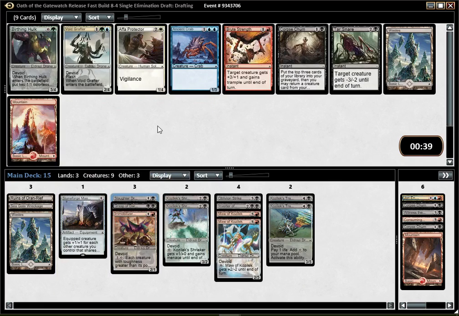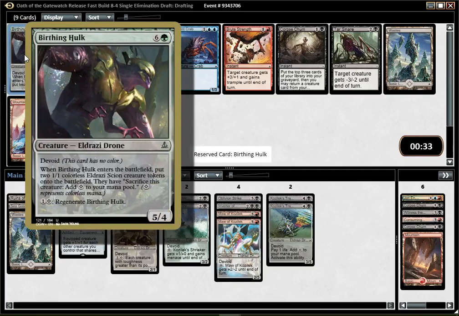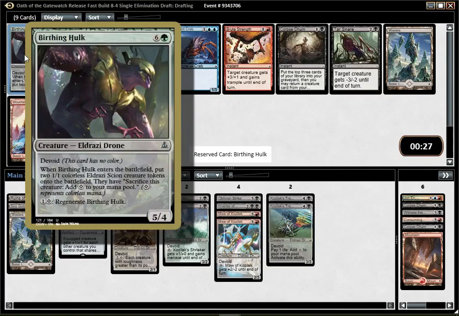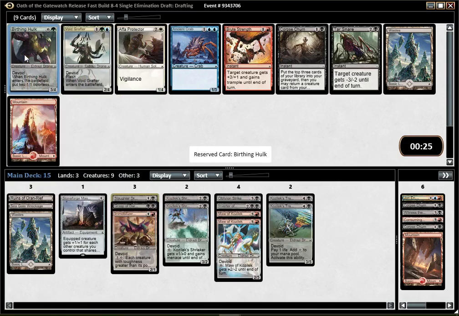Here, the two best cards are green, the Hulk and the Grafter. Both are great. I've been impressed by Hulk. It is very hard to deal with, actually. It might be the only regenerator creature in this entire set, including Battle for Zendikar, if I'm not mistaken. Anyway, it's quite strong, but here I'll just take Tarsnare. Feels like a good addition to my deck.